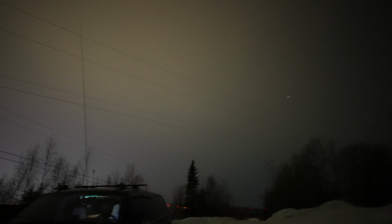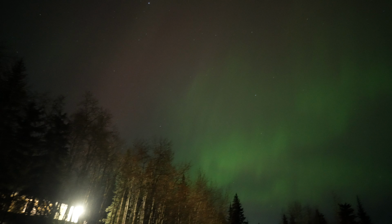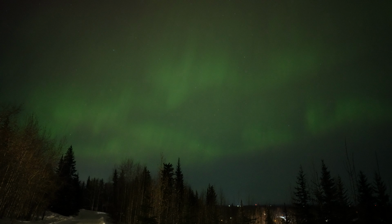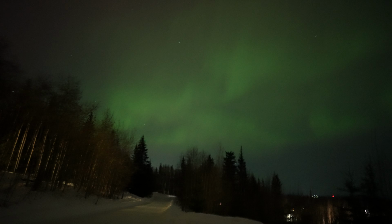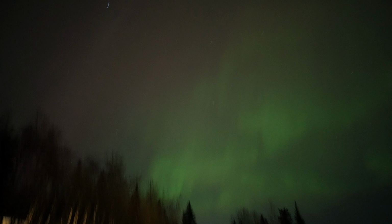Let me show you toward Fairbanks. Now you're getting a little bit of cloud cover that's starting to take over. And you've also got this beautiful aurora, especially this red that took over. Wow. Okay, that was worth the entire night. That was worth the entire night. Right there. So now I'm relaxed a little, and we've got the red dissipating.